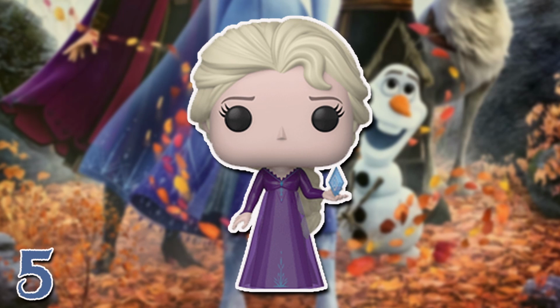I like how they gave her a kind of object to be holding here. She's holding one of those crystals that we saw in the trailer, which is a very cool added thing here. I like the little bit of blue at the middle of her dress at the top, and I just think that that purple color looks very nice, the blue at the bottom as well. It all just molds together really well, and I love her hair here, of course.